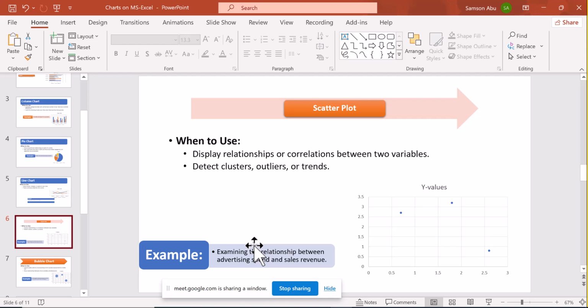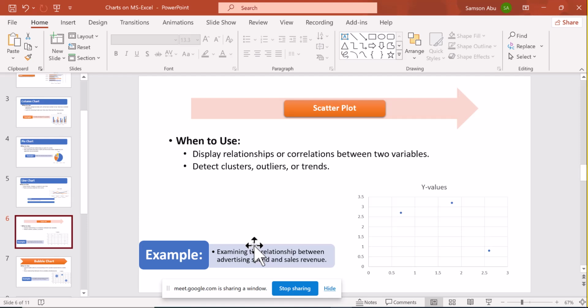Then if the dots are around the linear line, the trend, we say, okay, there are no outliers. But if they are scattered, we say, oh, we have outliers in this relationship because they are not together. Maybe it's forming a dove shape. So there are outliers in this. And if they are in clusters, okay, there's clustering. So basically, scatter plots help us to show relationship.